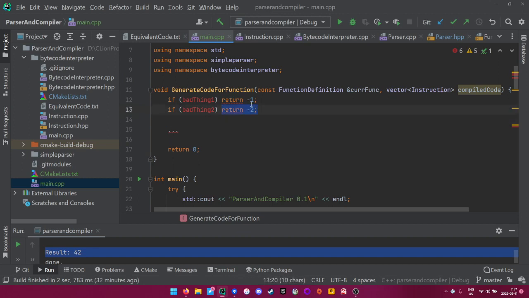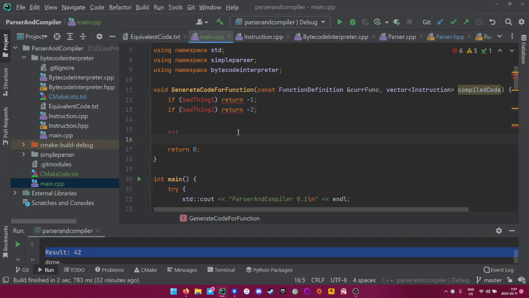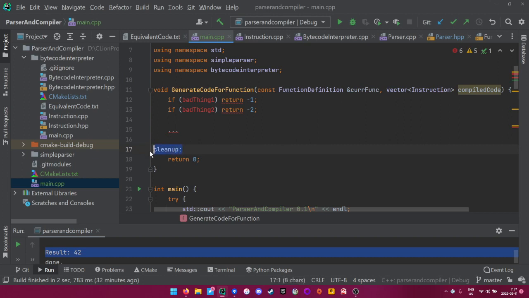But actually, the return command is not a return instruction, but rather the code that you generate. What you usually do is at the end of the function, you put a cleanup area. I'll mark this with this syntax, which in C indicates a label, just a point that you can jump to arbitrarily.